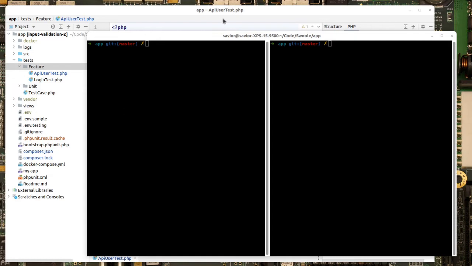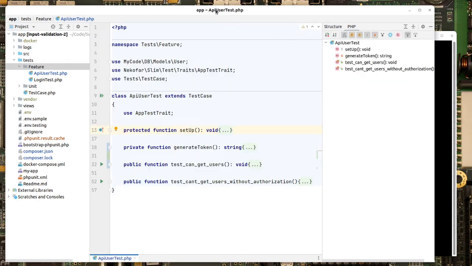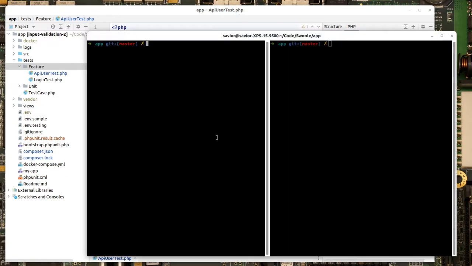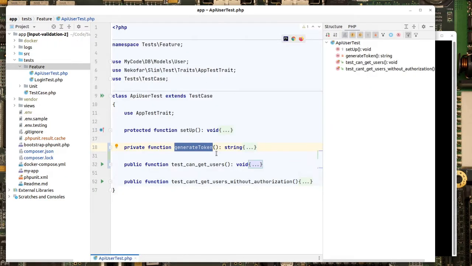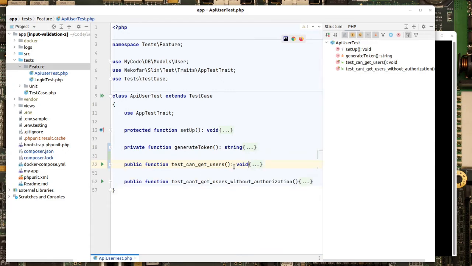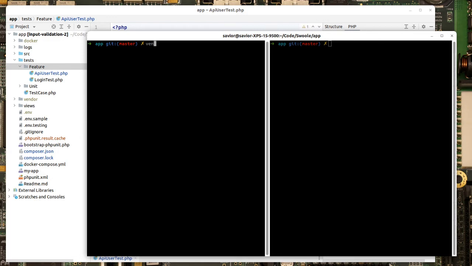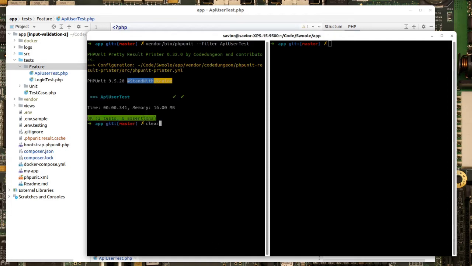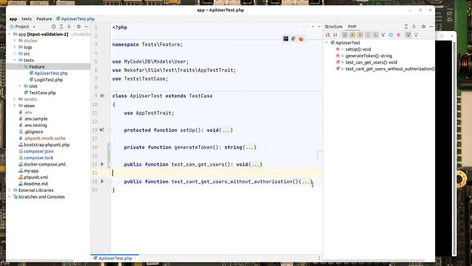First things first, let's go to the tests. In our current tests, we have two assertions already happening. I already moved ahead generating the token, so actually moving the generation of the token to a separate method. It was right here because we are going to need this in further methods. Let's just check that everything is working fine before we start. All the existing tests are passing. So now let's go ahead and add some explanation.